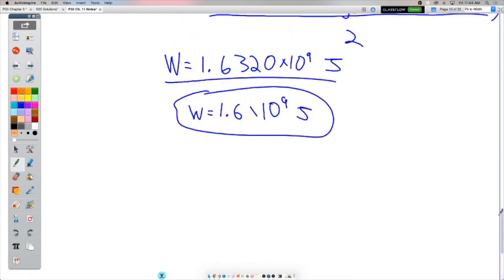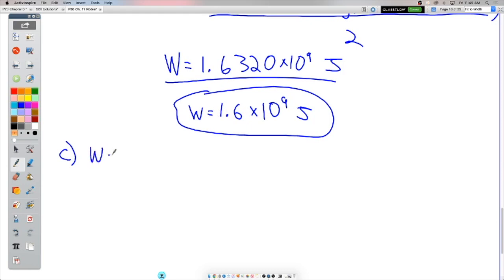Okay, on to letter C. C asks, how much work is done on the engine? Okay, so if this were a perfectly efficient machine, if the law of conservation of energy was perfectly, well, the law of conservation of energy is always perfect, right? It's just, it doesn't always perfectly transfer from the form you want into the other form you want, okay? So if it were 100% efficient, this would be our answer. So let's find out how efficient this machine is. Is it actually doing that?